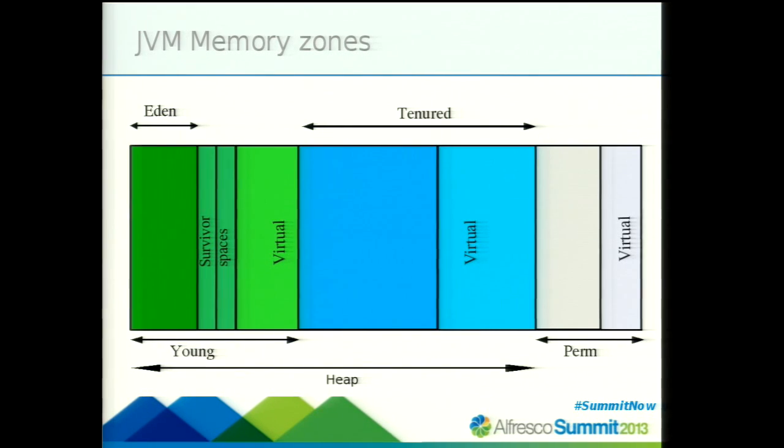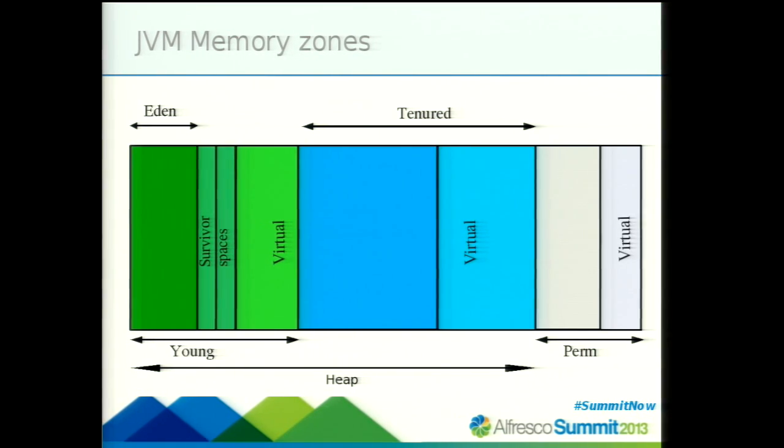So basically, with regard to the JVM, we could talk about this for an hour, but just a very short summary. As you may be aware, there are different memory zones in the JVM. The objects are allocated in the Eden region, which is a part of the young generation. The objects are moving around then between the survivor spaces, depending on your configuration, whether you are using this GC or that GC or what the size is and all that stuff. And then once it's reached a certain number of copies, it will move over to the old generation during a GC. And then the objects will accumulate in the old region. And obviously, if they accumulate too much, too often, you're going to have problems.